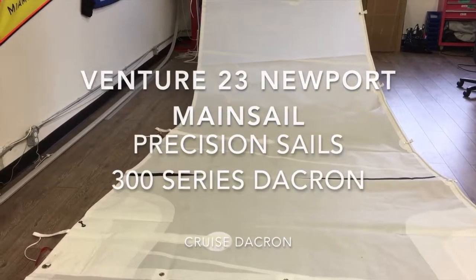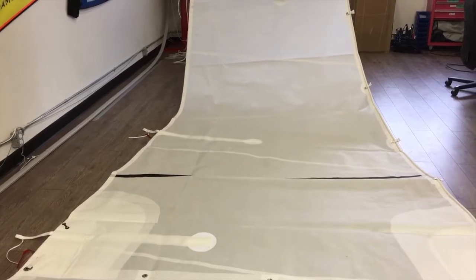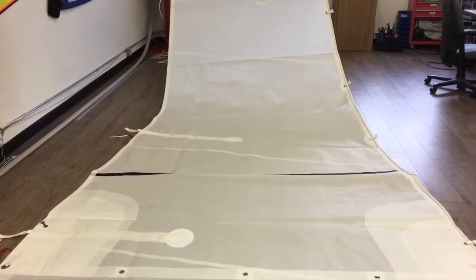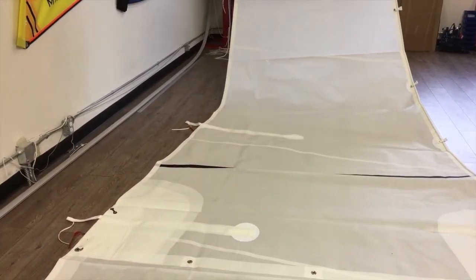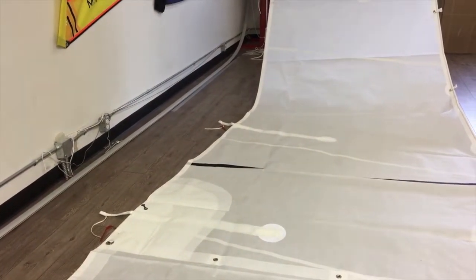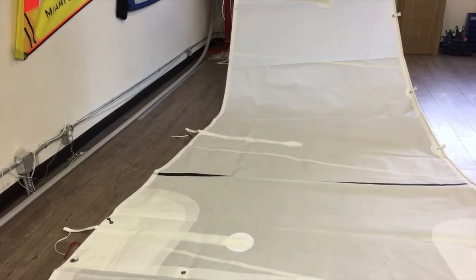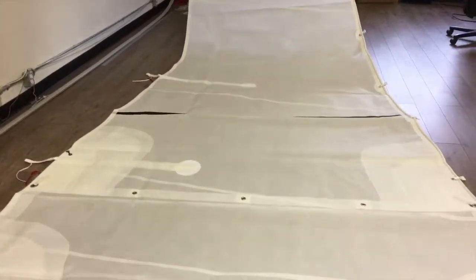This is a really good example of a sail. If you get a quote from us and you're looking for Dacron sails, this is the 300 Series as it's quoted. So complete sail — we've got one reef point that comes included, Cunningham is in the quote, all the sliders to go up the luff, four partial battens with reinforcements, comes with a loose foot and the slider on the clue corner, and then the tack attachment as well. It comes with leech line and foot line. So a really well-appointed sail, straight off the quote — you can go ahead and order that up and this is what you get. Let's take a quick walk around so you can get a good idea of what we're looking at here.